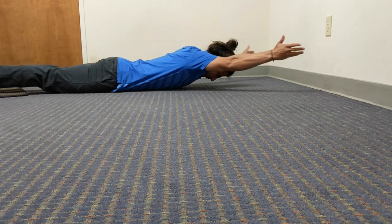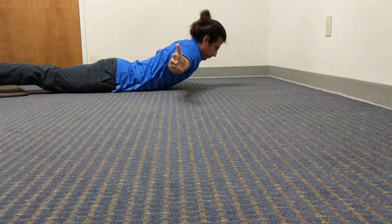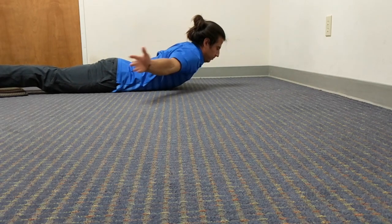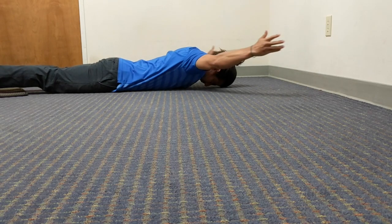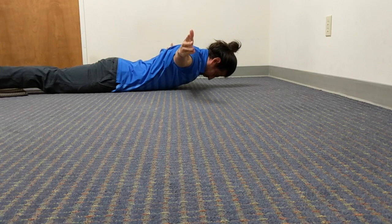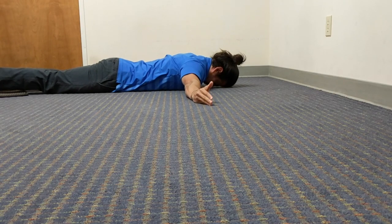together by my hips. One thing to watch out for is to not hyperextend as seen here or to have the head coming down. You want to try to keep a nice neutral cervical spine position here as well as a lower back neutral spine.